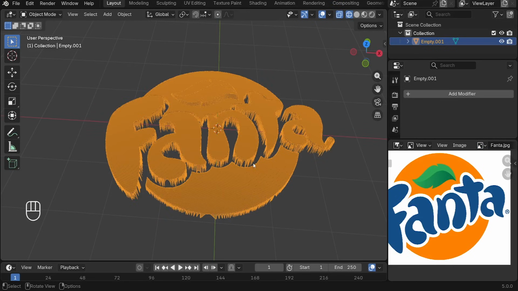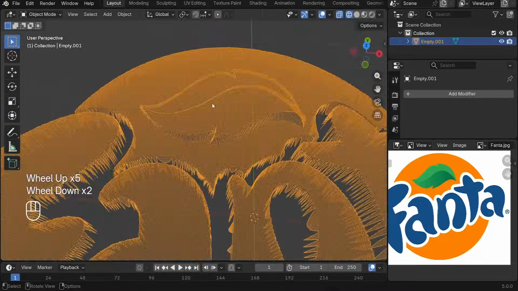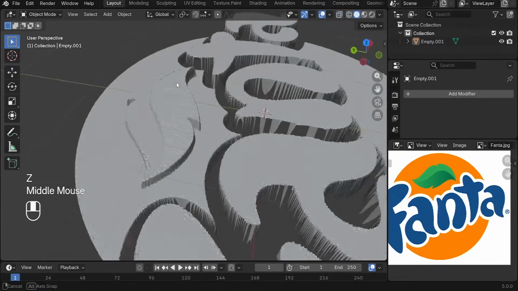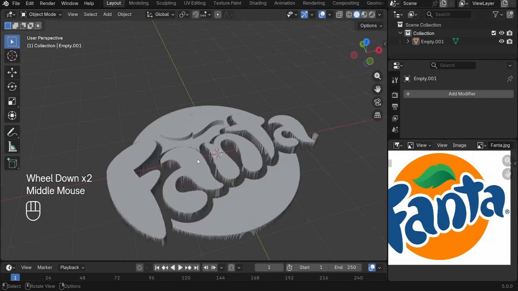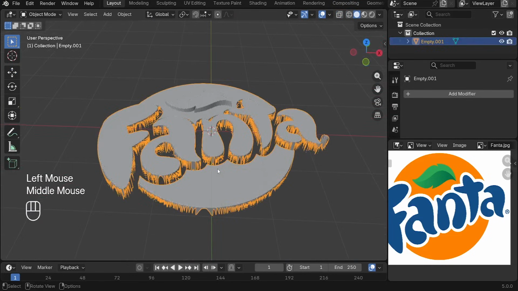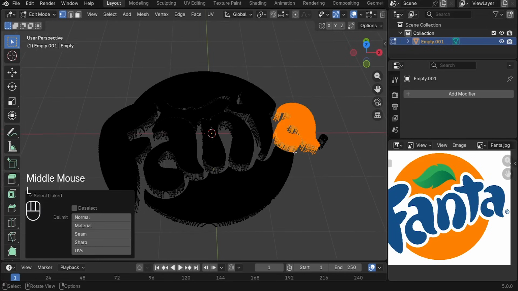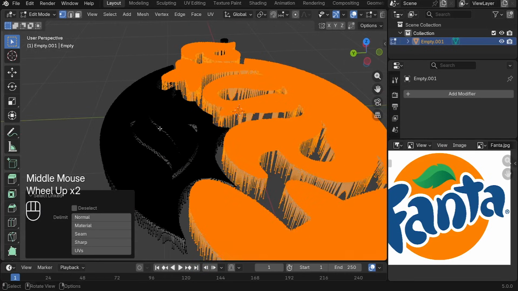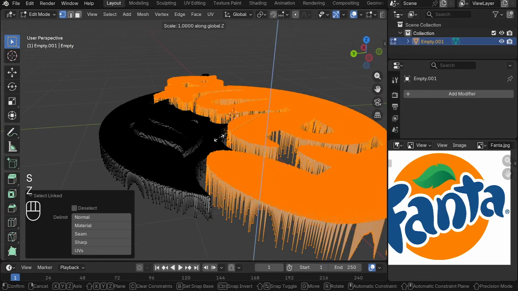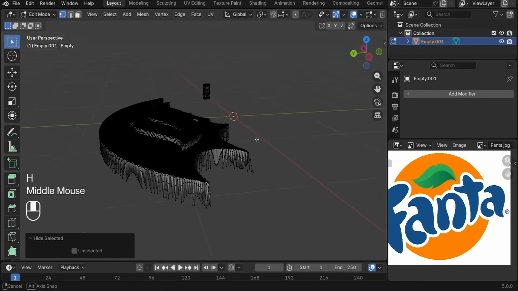All right, so after that, we have to separate each part alone because this part here doesn't belong; it's connected, but it needs to be separated, this part here. So the way to extract it, let me just show you. I'm going to be in the edit mode, we can select these parts, we can press L to grab this part here, and we can flatten this section. We can try S Z and press 0 to flatten it. Also, we can press H to hide it.